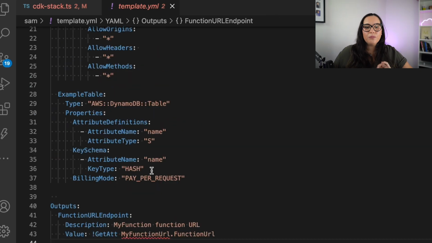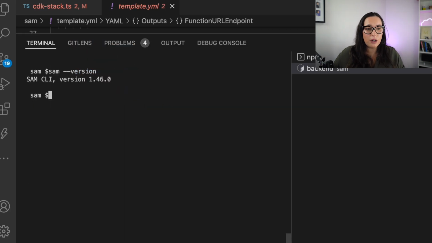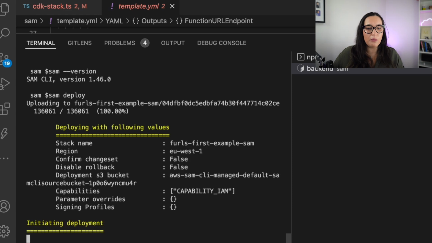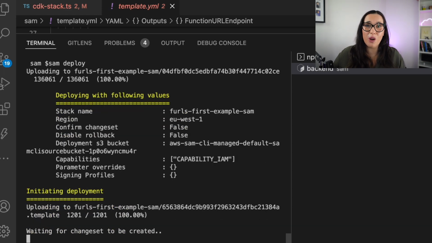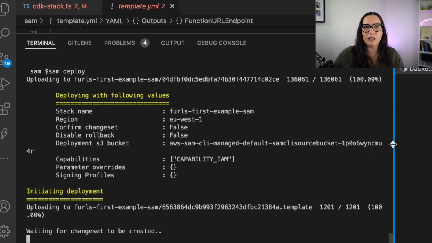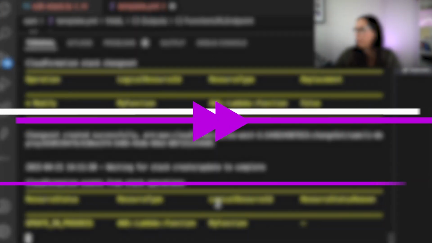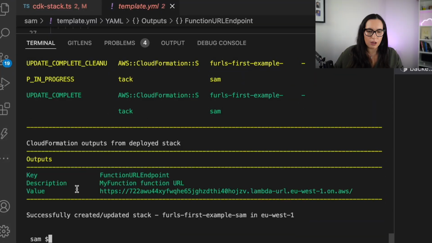So that's good. Then we can deploy this and see that it works. I will basically fast forward the deployment because you all know how this looks, and we can see what is in the output, and then we can look a little bit at the code, but you know the code very well as well. Now when this is deployed, we can see the URL on the screen as the value, and that's the URL that our Lambda function has now.